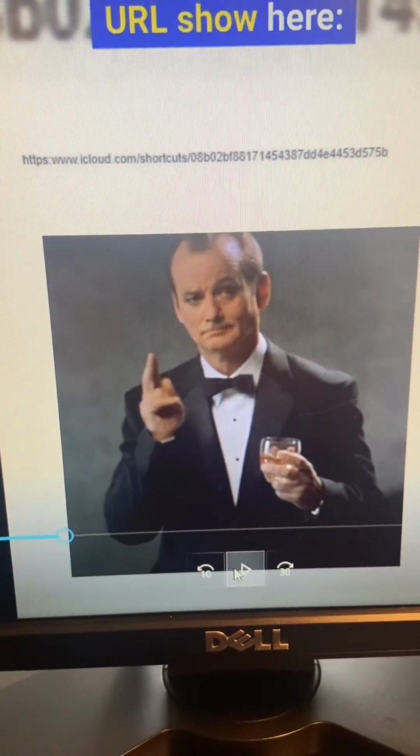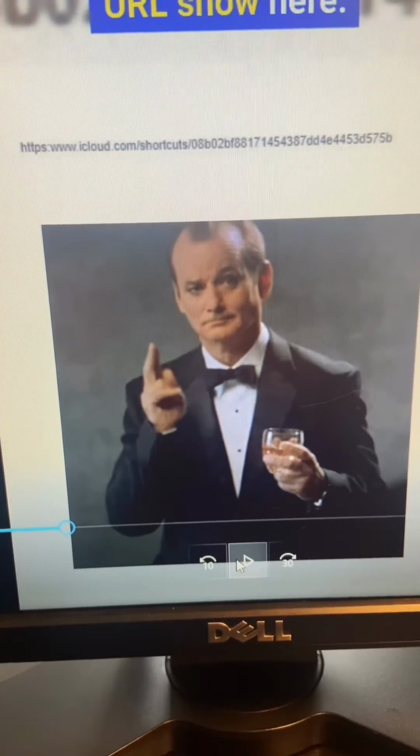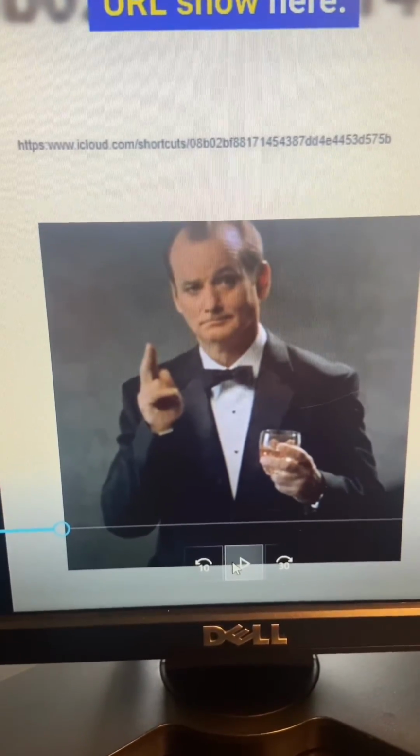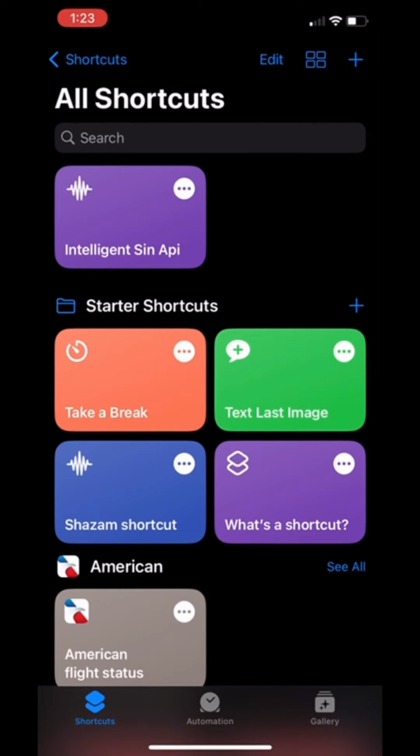Now I'm going to pause for a second here because you're going to have to go to this URL to get the shortcut for your smartphone. So go ahead, copy that down. Feel free to pause the screen now. All right, now that you've got your shortcut, let's go in and customize this thing.